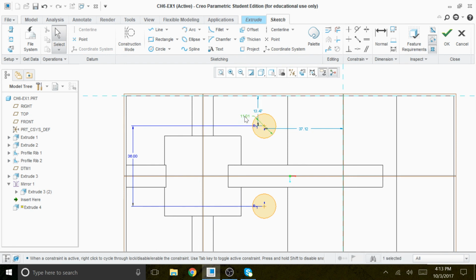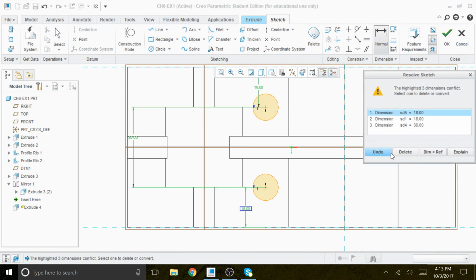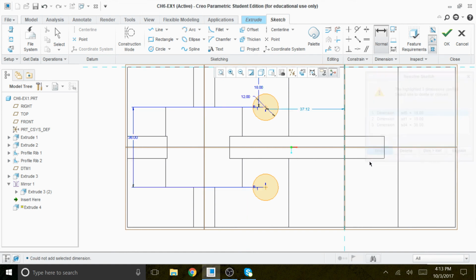Okay, and since both are equal, when I do that, it's going to affect both of them. So that's R1 equals R1. So all I need to do is make this symmetrical. Symmetrical means the distance from there to there is 18. So if I change that to 18, and then also on this side, the distance from there to there is also 18. And then we say it's symmetrical, so it seems like it's okay with it. It's already 18, so we don't need to worry about it. Okay, so that's it. And any other measurement? No.